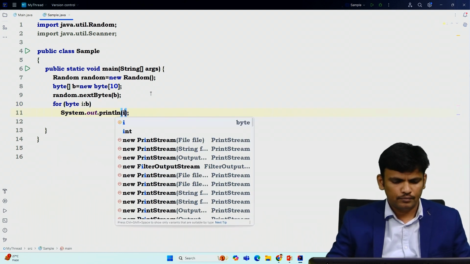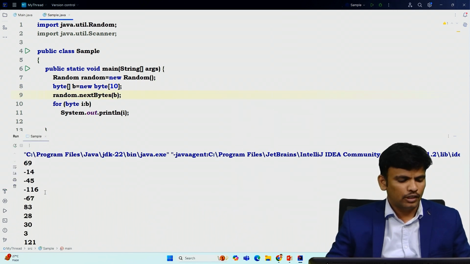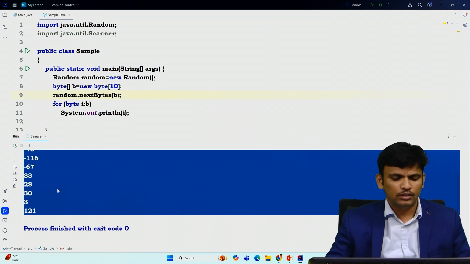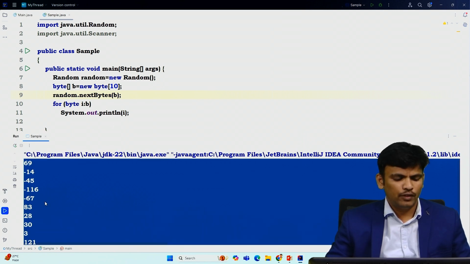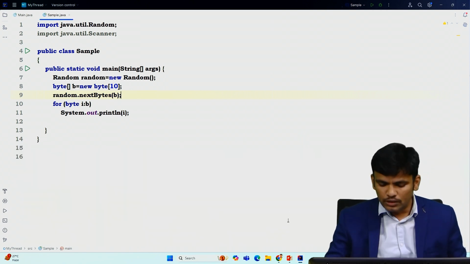I will just print i, so that it will print the 10 byte values. You can see, these are the bytes. As we know, the byte range is minus 128 to 127, so the values will be generated within this range only. So this is the nextBytes method. Okay, that's about this session. Thank you.